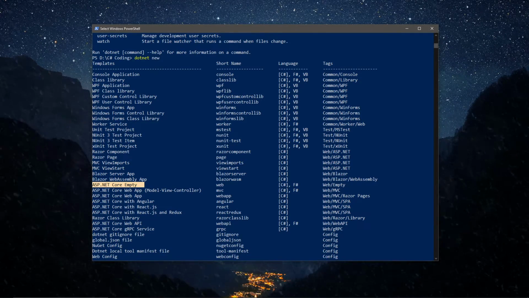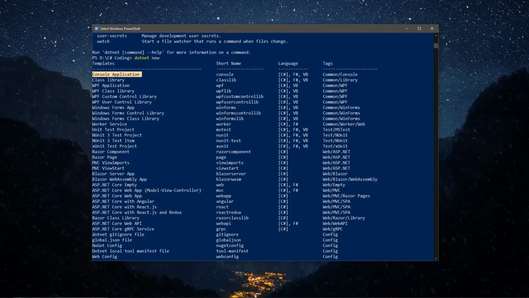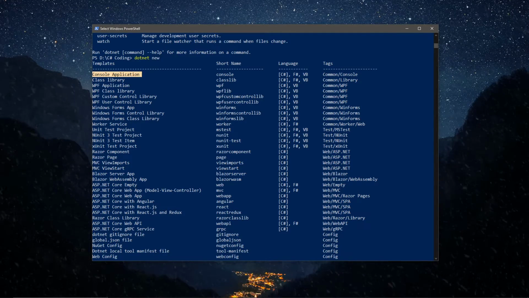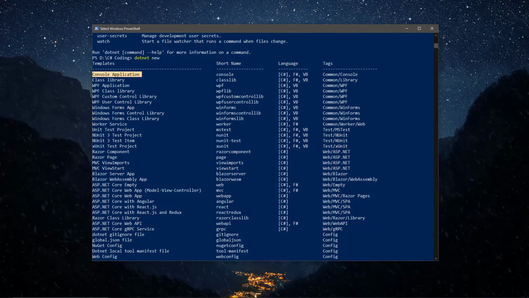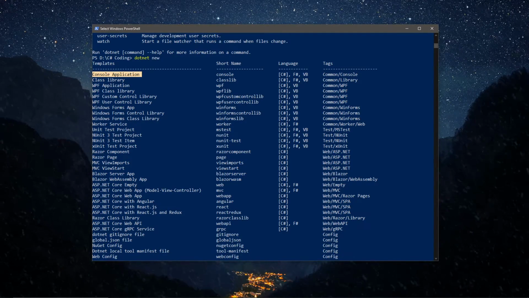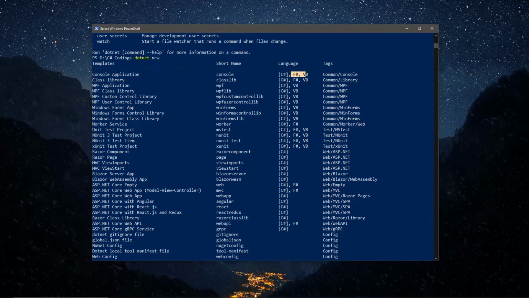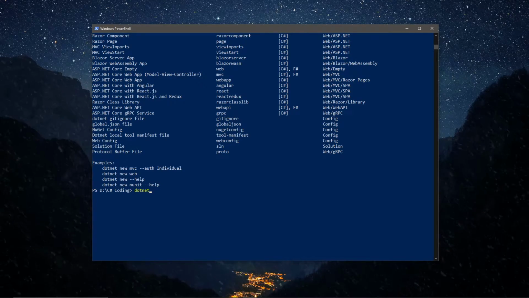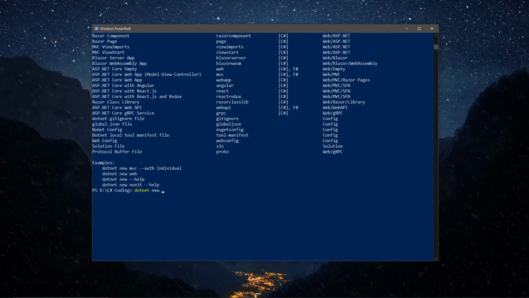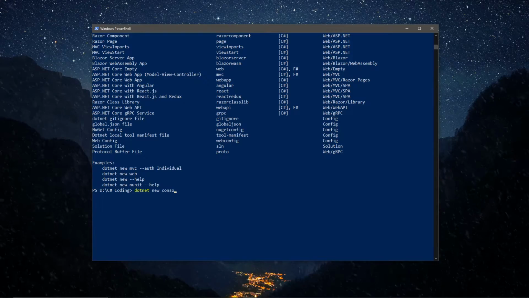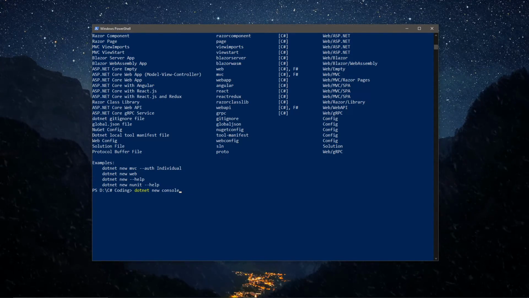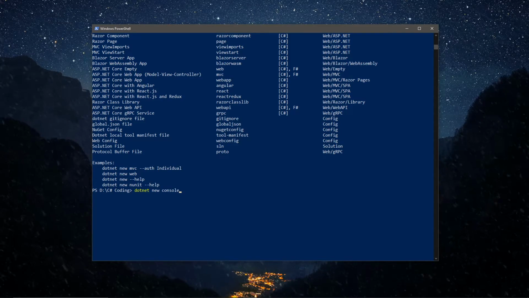So in our case, we care about the console application. This is just your basic default program, and it's what you're probably using for class or for a lab. If you just want to play around with the language, specifically C#, F# or VB, then this is what you use. Let me show you how to make that. We do dotnet new, which we just did, and then you add console. This would make a .NET console template, but there's an important step before you do this.